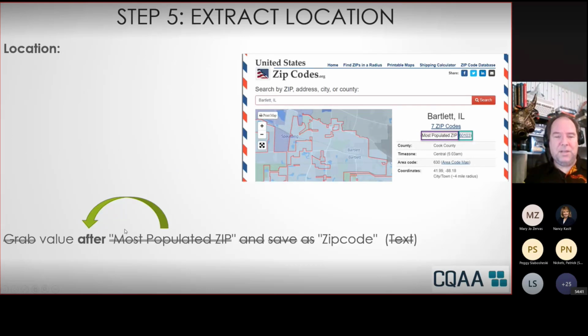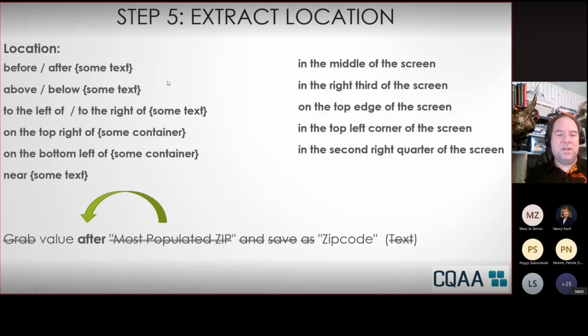We've almost entirely replaced all of our values out there. We still would have to maybe extract a relative location. We're looking for a value that's located after the most popular zip, that would be 60130 in our example over here, and save it as a variable in the zip code variable. But this is actually a link, so it may not actually be a div. We'd have to write some code to identify and say, I'm looking for an element that is next to this guy over here. That's a lot of interesting code.